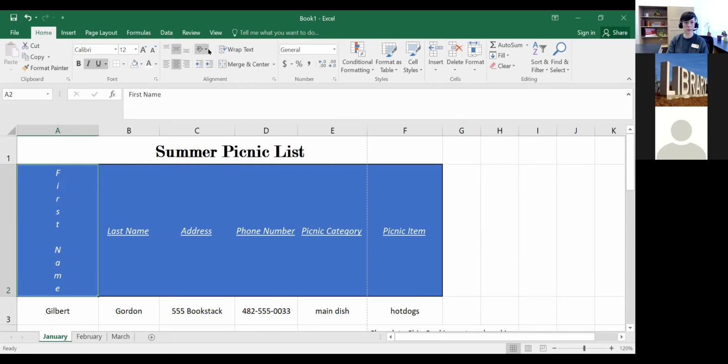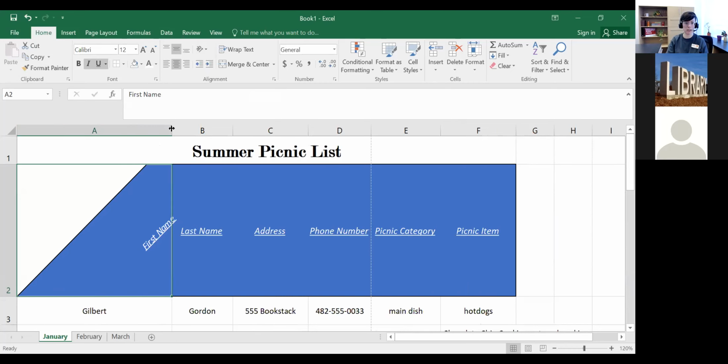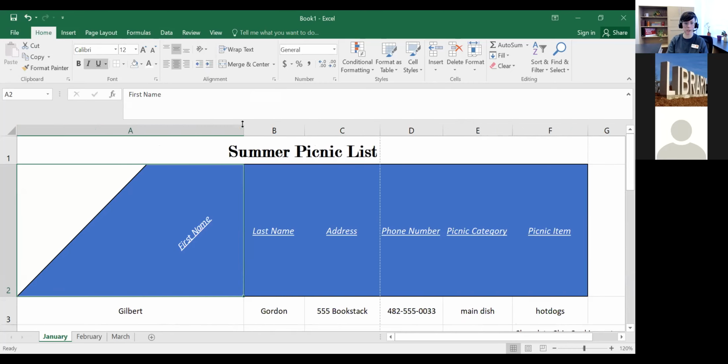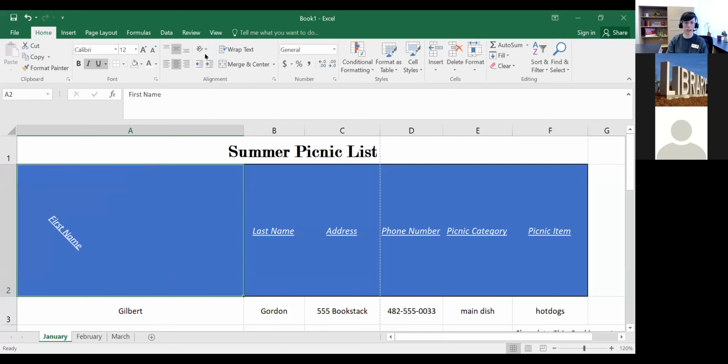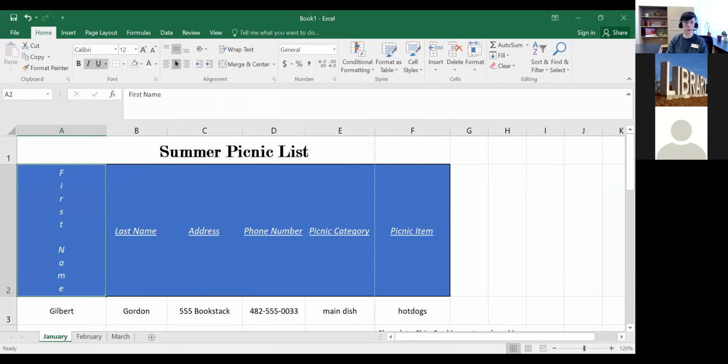Let's try another way and see what happens. We can rotate text up, so that will kind of make it like the spine of a book. We can do it the opposite way too. We can do it down. We can do it slanty ways. That's fancy. I've never really used that one, but I think that might be useful maybe in the corner of a workbook. I don't think I've ever really seen someone use it like that. I guess I don't work with too many workbooks that may have that, but I bet there are a bunch out there that do that. So yeah, there's a bunch of different things you can do with text orientation.